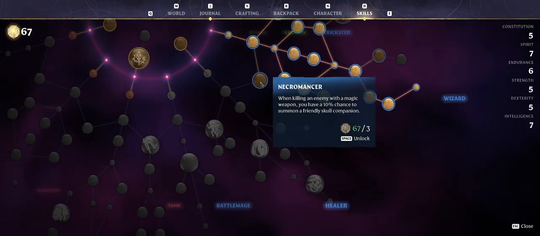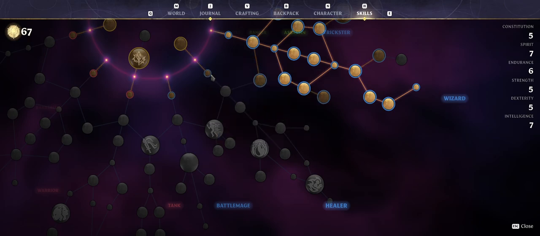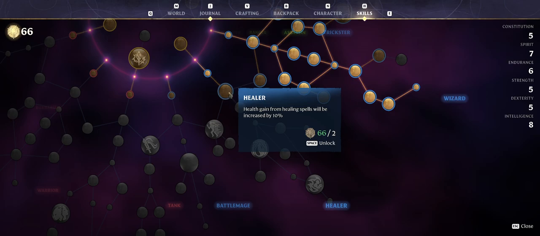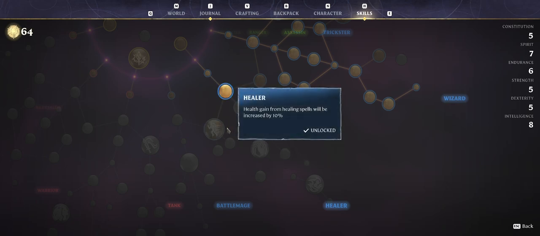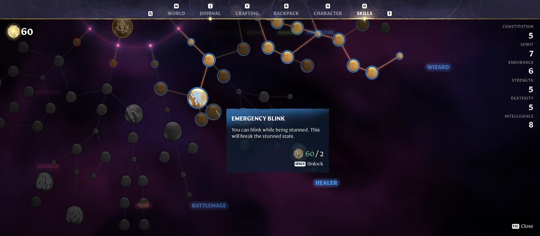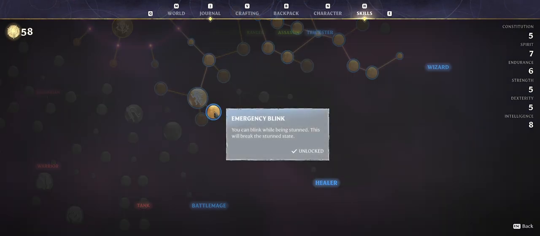Then from there, we're going to come here, get this intelligence point. We're going to grab healer, extra 10% health. It's pretty decent. We'll grab that. Then we're going to get blink and emergency blink. This way, if you get overwhelmed by a group of mobs in the halls and they stun you, you can still get out of harm's way.